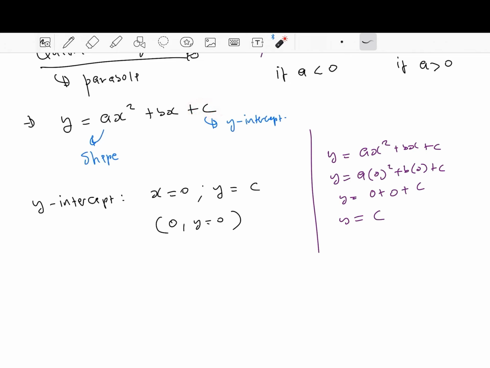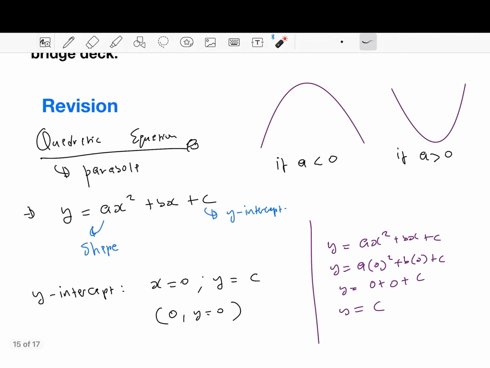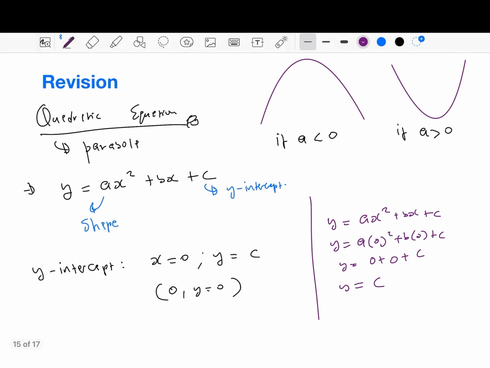But I'm going to show you what a y-intercept is in the real world. What does that look like? What is an intercept in the real world? That basically means that when the x value is 0, or the independent variable is 0, then the dependent variable is c. That's your y-intercept. Okay, so essentially what we have learned now is these two.